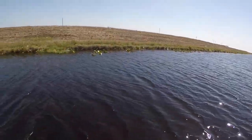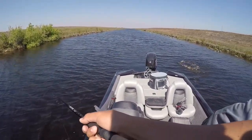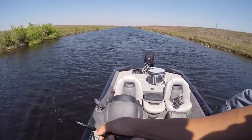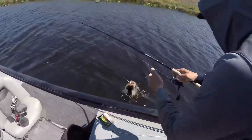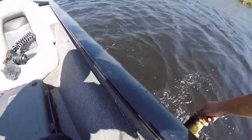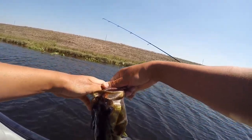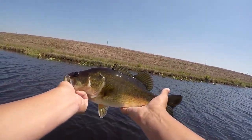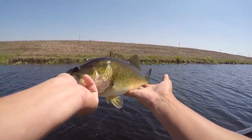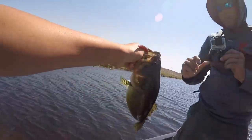Got one? There we go. Better fish. Yes, my boy. First big fish of the day. Look at that. So we got to be real careful. He's right on the top of the mouth. I got him. Oh, my brother. Woo! With the landing. Look at that fish. Look at that on the Smart Baits. First solid fish, dude. I stuck with it. Look at the shoulders on this guy. Oh, yeah. First chunky, decent fish. Super pumped about that, nice one, you guys.